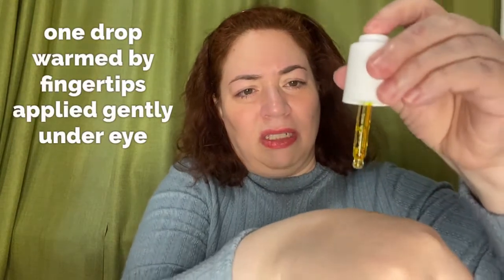Let's see if I can show that. Can you see that? Yeah. Does this have a scent? I'm just curious. I don't really smell a scent, which is odd. I'm just gonna put a little here using the, ooh, very light. It has almost like a gel feature to it. It's water, but it's not exactly water, if that makes sense.